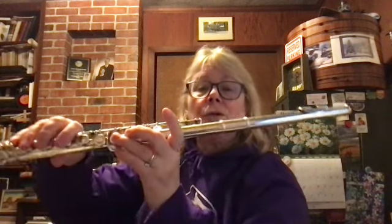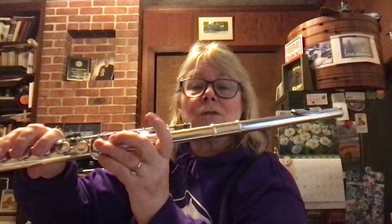Now put this pinky down, and that's E flat. Play E flat. And then F, which it shows on page 6, which is the first note you learned, you end up putting your first finger down that was on vacation. So you skip one, play one, skip one, play two, and then just the first of three and the pinky. But not this pinky, just the bottom pinky. Ready? F. Ready? Play.